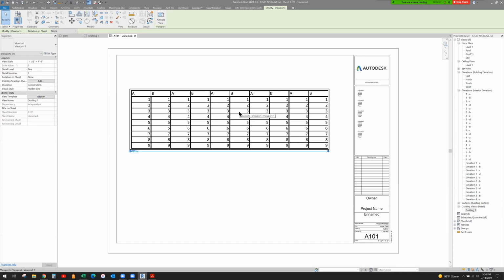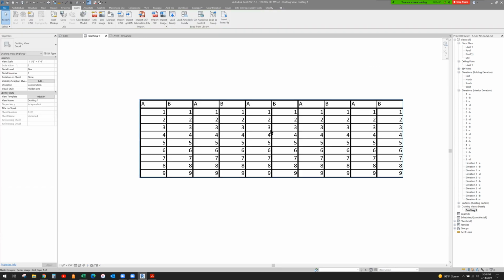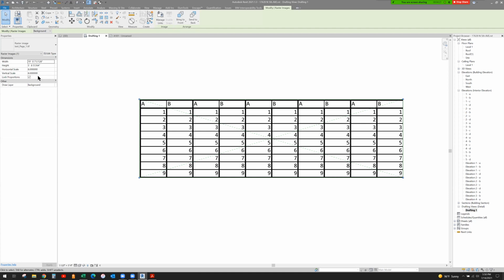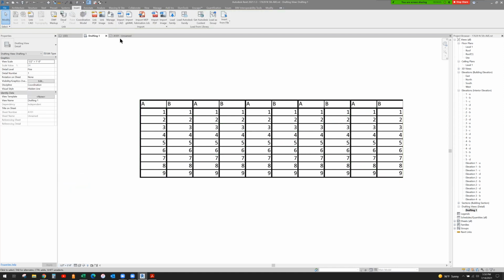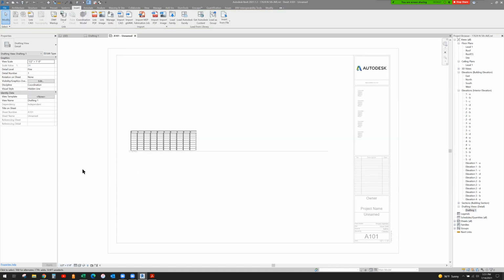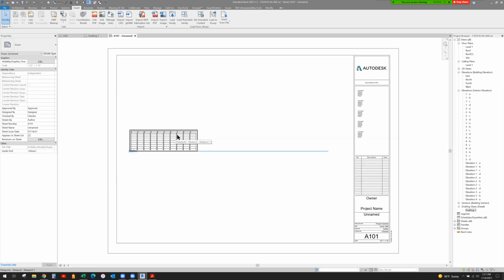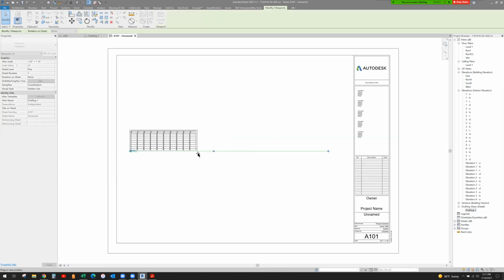Just because if I was in the drafting view over here, I selected it, you know, it does have a width of 19 feet by 5 in terms of a quarter or 1.5 inch scale, right? So what I could do is help myself out a little bit. Maybe it's too large for the sheet, so maybe I want to bring it down to about a 1/2 inch scale, right? Back to that and kind of see what happens, because it's on a 1/2 inch scale, that looks kind of better, right? Select the image, pull that back, and then I can kind of drag that around.